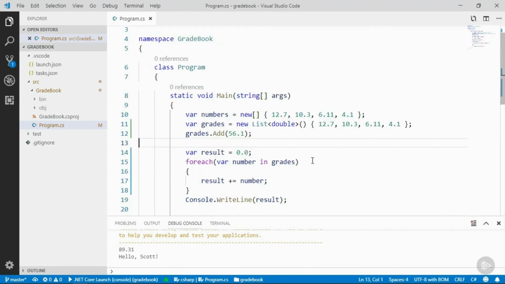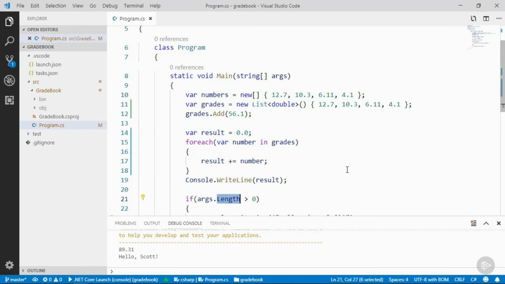And now what I'd like to see you do is compute an average for all the grades that are now stored in the grades list. Now when you do that, I don't want you to just take the result and divide it by 5 and hard code the value 5. What I want you to do is figure out how to find the number of items that are in this list. Just like an array has a length property, a list has a property that will tell you how many things are stored in the list. It's just that that property is not called length. But see if you can use the tools or the documentation or the IntelliSense that pops up after you press a period to figure out what you can use to compute the average.